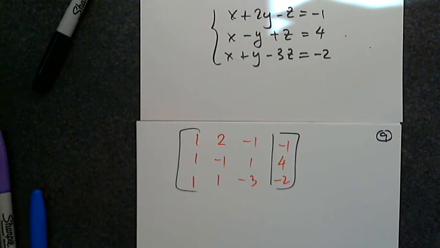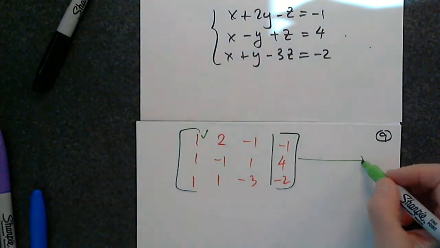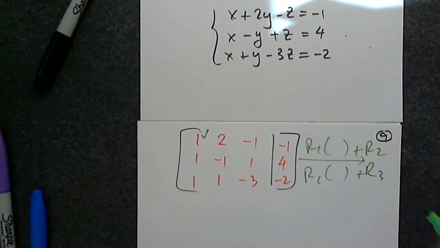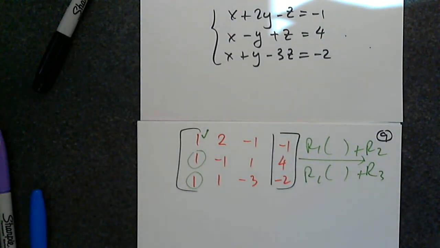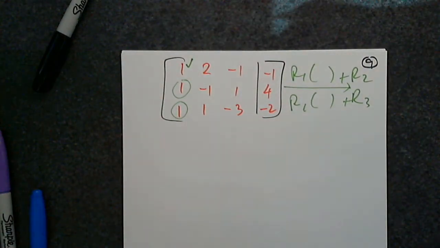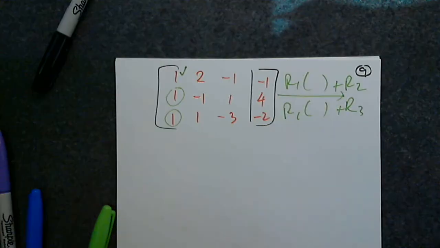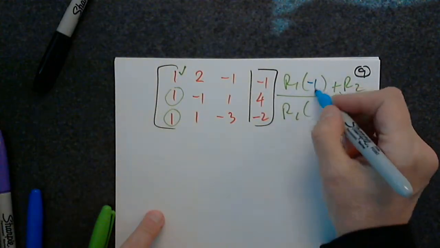What will be the next step? Yes, so this is done. So now I have to use row 1 and add it to row 2 and row 1 and add it to row 3 because I want to eliminate these two numbers. They have to go. What will I multiply by? What will I multiply 1 by to eliminate this and 1 by to eliminate this? -1 in both cases. Awesome, thank you.